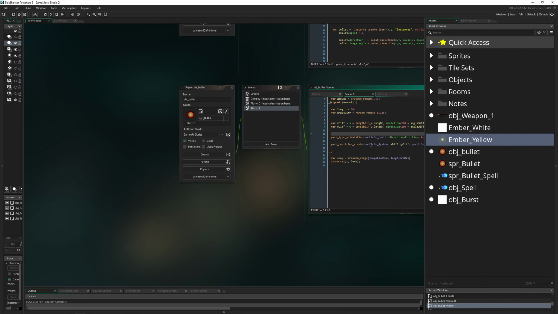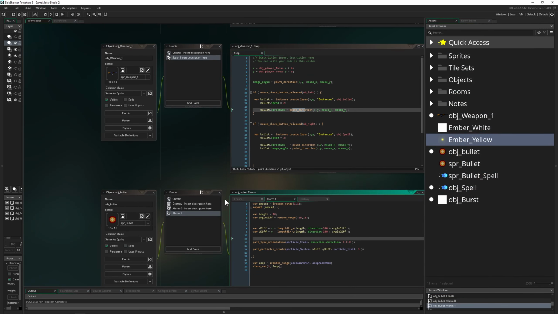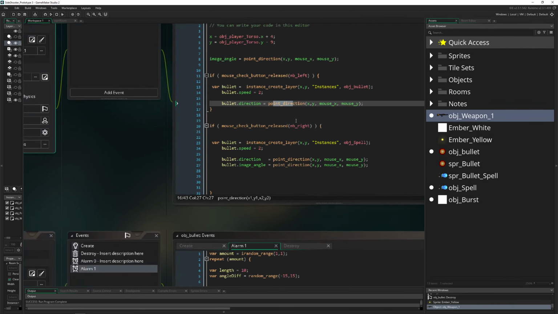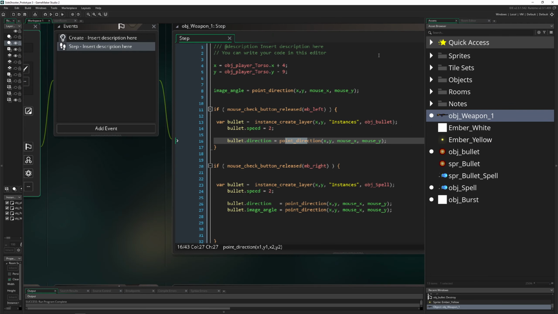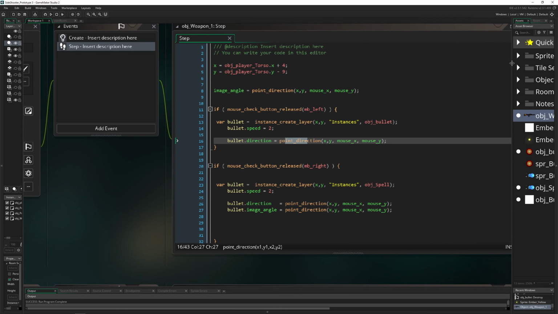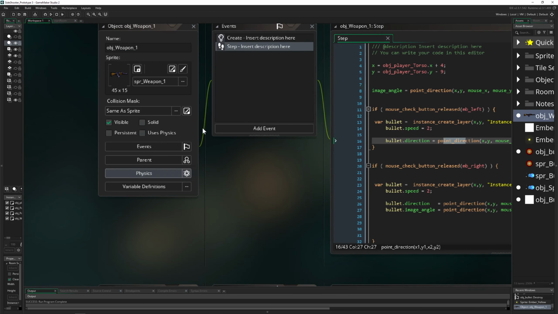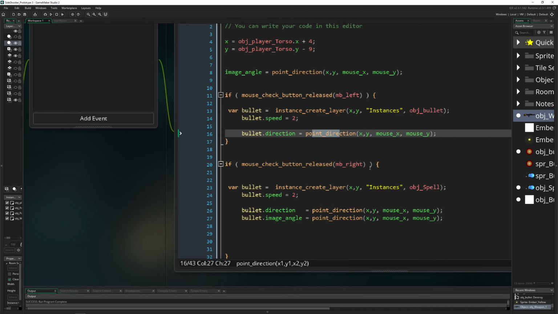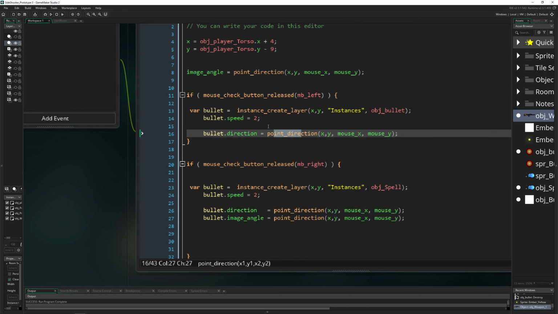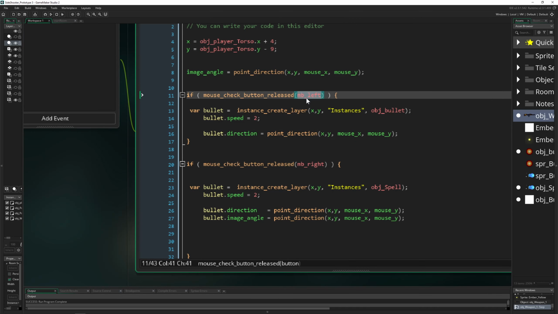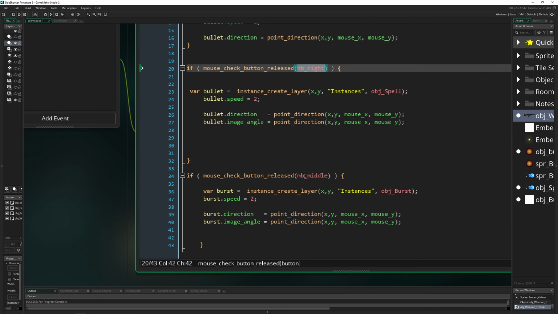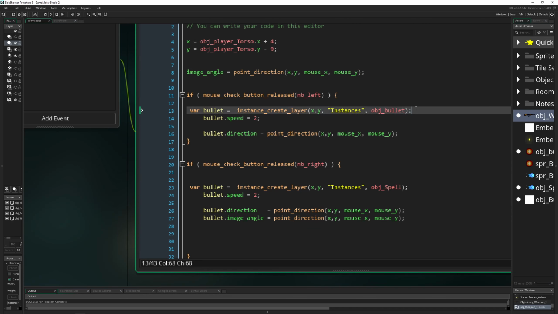Alrighty, so how does that look in theory and in practice? Let's go into our object weapon. Not too difficult, there's not many things you need to understand. I already did a video on how you can rotate and spawn, so this shouldn't be new stuff for you. Basically I press the mouse button, left, right, or even the middle, and then I just create an instance.